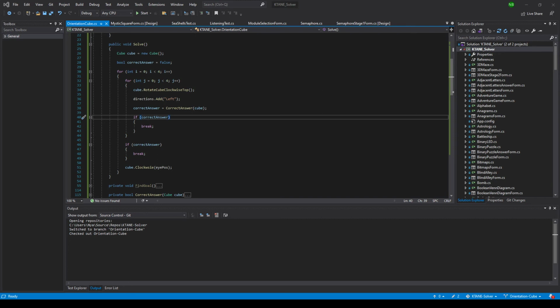Okay. So this is actually pretty simple. So clockwise in terms of the eye. So clockwise, and then left, left.